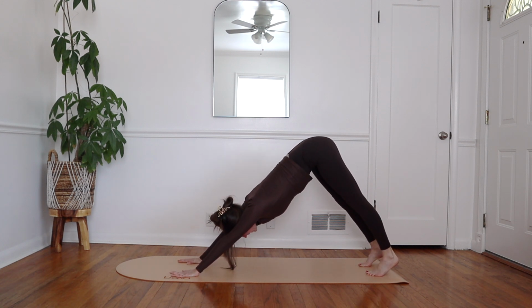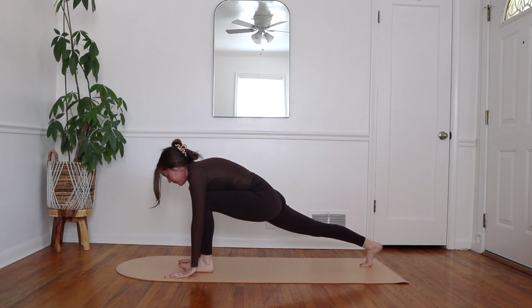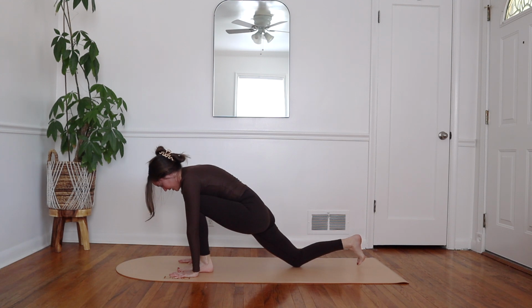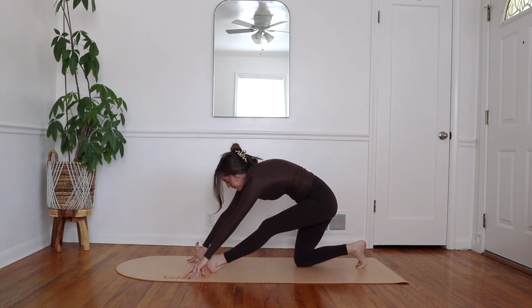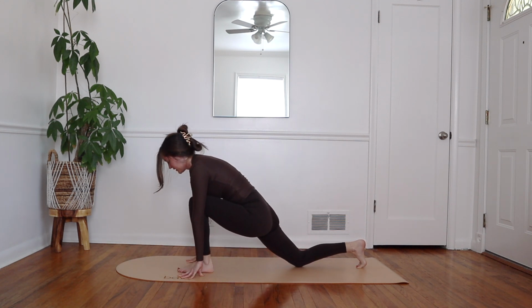All right, doing all of that on the other side. Left foot steps forward, firmly grounding that foot into the floor. Back knee lowers down and straighten that front leg. Flex that foot and roll forward.